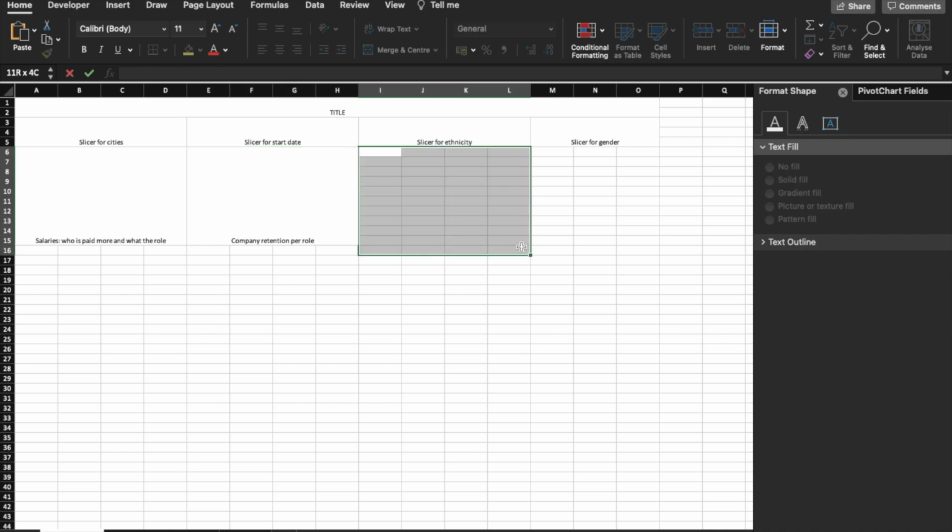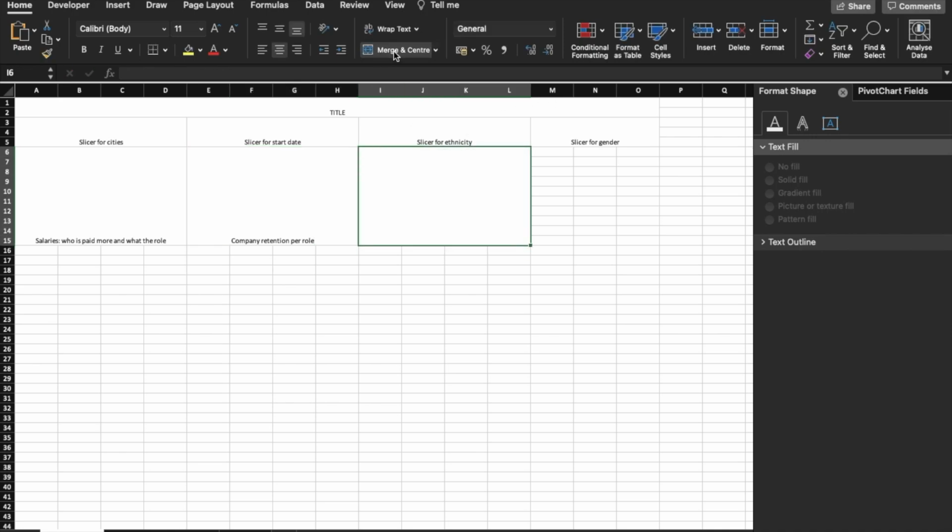I want to be able to see the number of employees in total this year, per year. And then I want to have the average bonus paid.